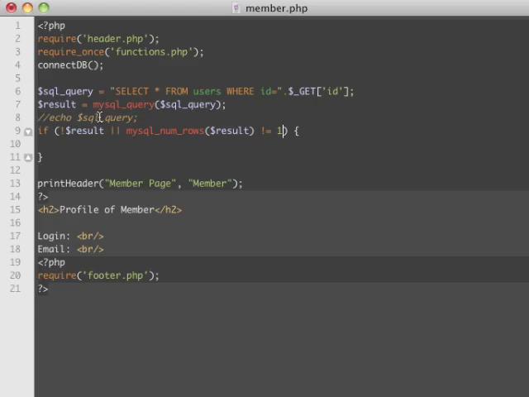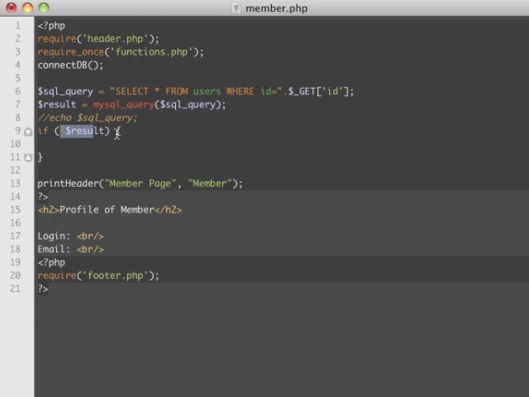Now the query might have worked just fine, which if it worked just fine and we only included this part, it could have worked just fine but not found the user. And then there's another case where the query didn't work if there's some syntax problem where I couldn't connect to my database. The database could be down.